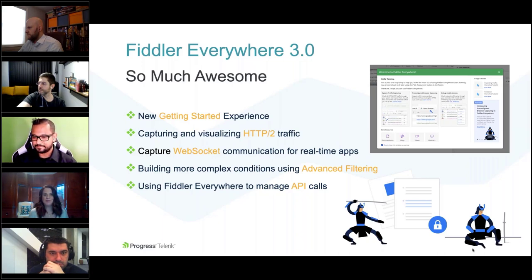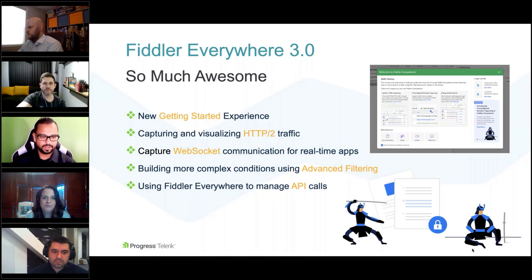Yeah, so this is real big. I mean, people have to support different protocol versions, right? Mm-hmm. And just a little background, HTTP2 is the latest revision of that protocol. So whether you're 1.1, 1.0, or 2.0, you're able to test those and even revert back between the protocols, depending on what your needs are.